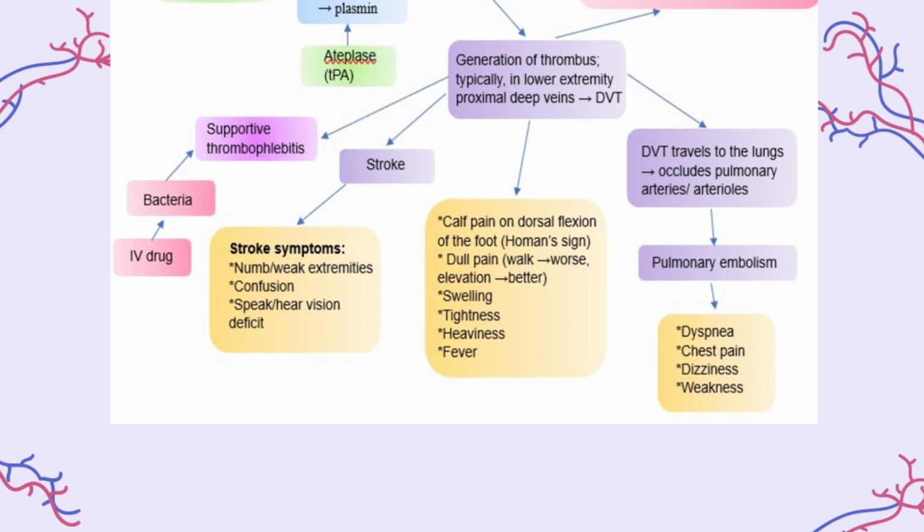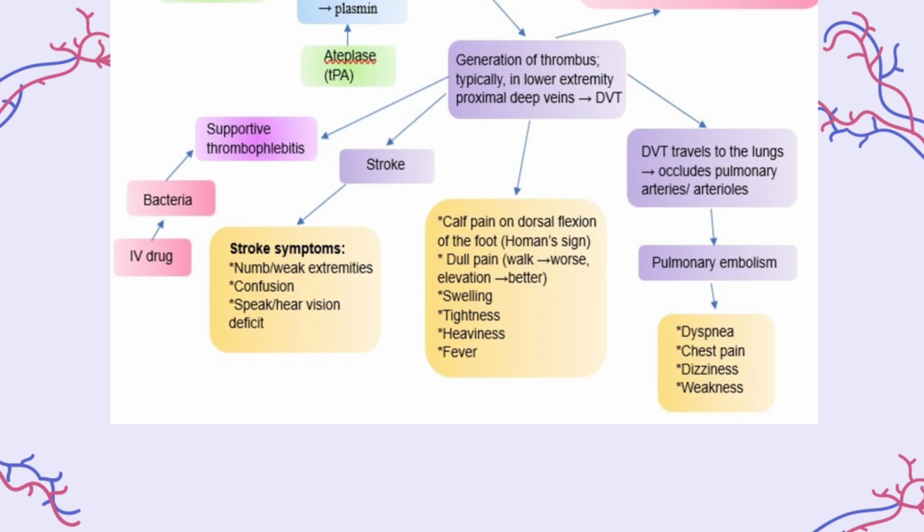The patient can also have pain in their legs, usually described as a dull pain, and it gets worse when you start walking or using that leg. If it's elevated, it might make it a little better. And last, we have also the pathognomonic sign of DVT, which is called Homan's sign. It is when you have calf pain on the dorsiflexion of the foot.